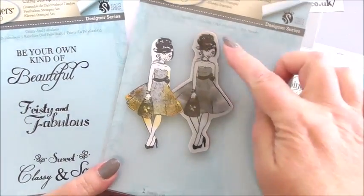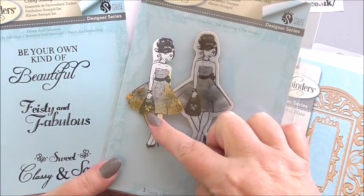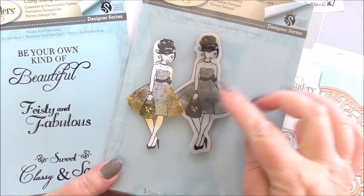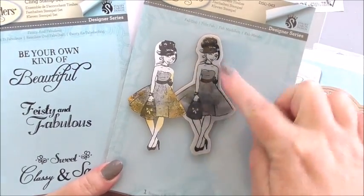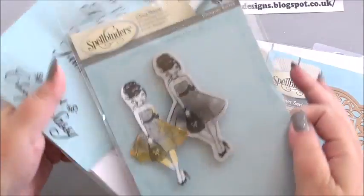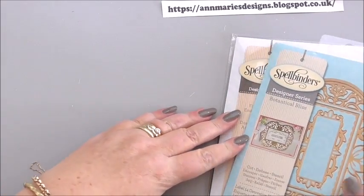When you get yours, you just get the stamp in your packet. I've actually made a mask, which we did in the very first project, and I've kept it in the packet, but you just get this stamp. So let's get on and make a fab card with our Fab Girl. No pun intended. So the first thing that we're going to need is our base card.